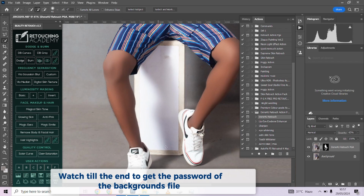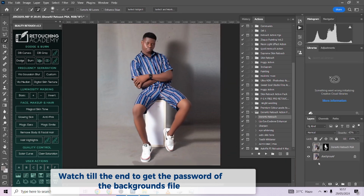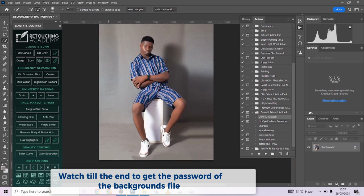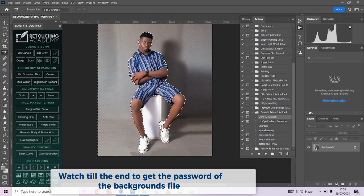All right. Am I seeing that in my shoes? I think I like it the way it is though. Nice. Okay. All right. So I'm going to flatten all these layers so that we'll get to work. Okay. So the next thing we'll be doing is to select our object. Very important. Select your object. Now I'm going to include the, what do they call it, the chair, into our selection. So I'm just going to pick up my quick selection tool and just include the chair like this.